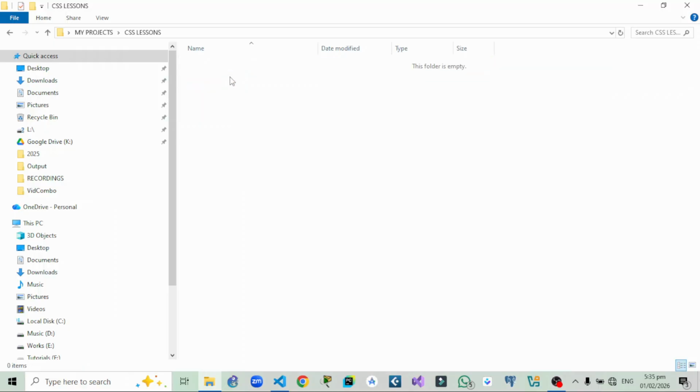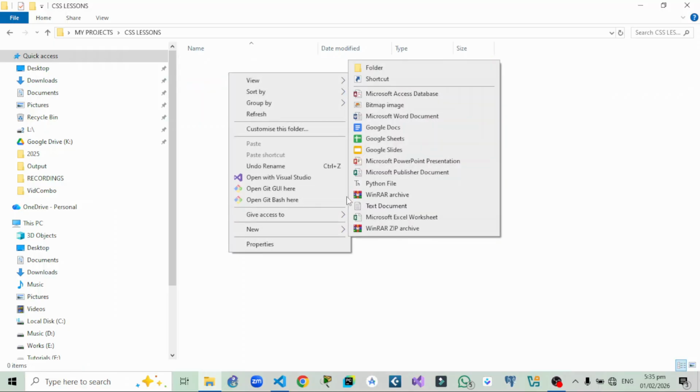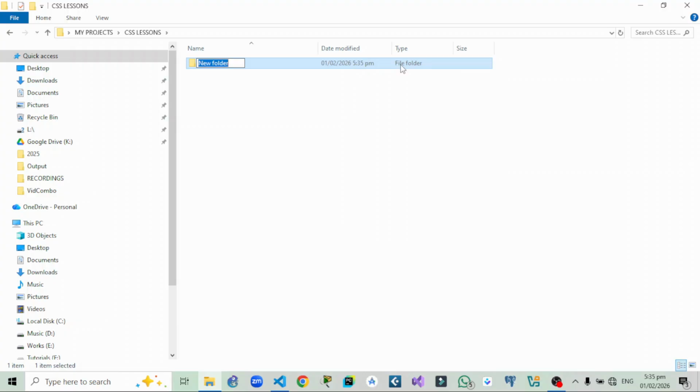Within my folder, I'll create another folder called images to keep all the images that I'll be using for this tutorial. So I'm done. If you are confused with this, please head to my HTML playlist. You get a fair idea of what I'm doing.